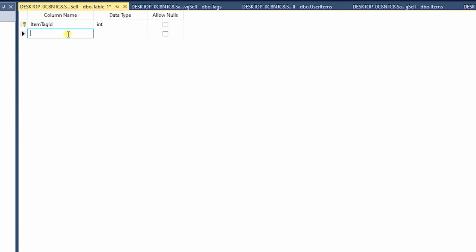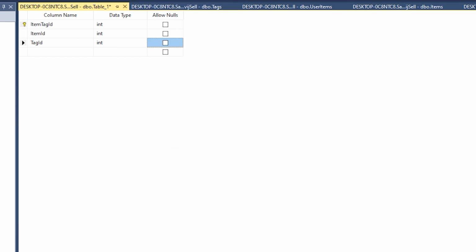And this will have an item ID and a tag ID. And we'll just add and remove those. I don't think we need anything else in here.